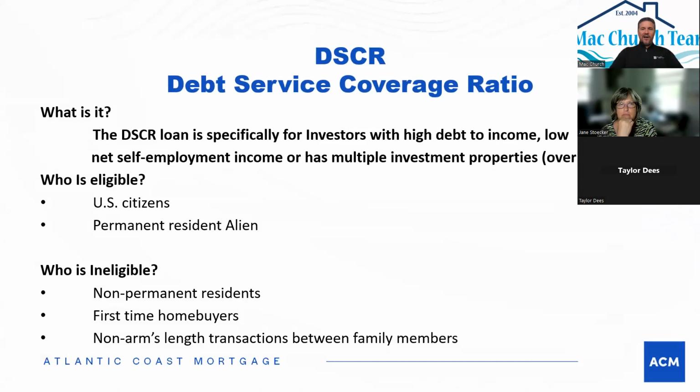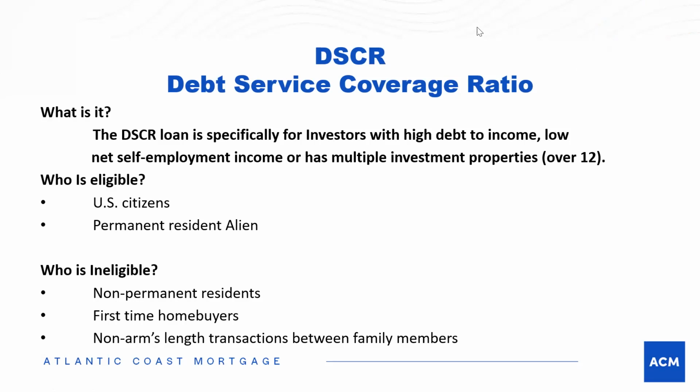All right. So what is DSCR? DSCR stands for debt service coverage ratio. It's specifically for investors that have a very high debt-to-income ratio, which usually results from having a low net self-employment income, or multiple investment properties, or their main source of income might be investment properties but they don't show enough after write-offs to be able to purchase another investment property. So that's the purpose of this loan type.